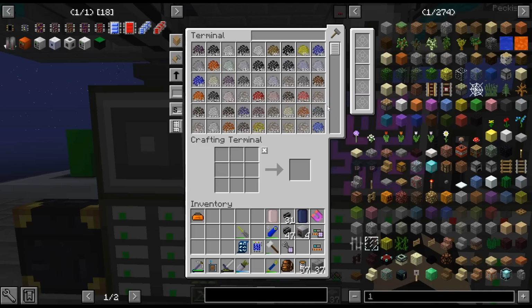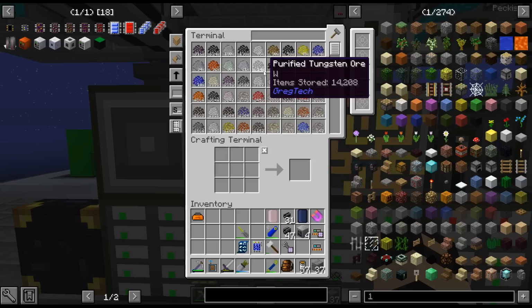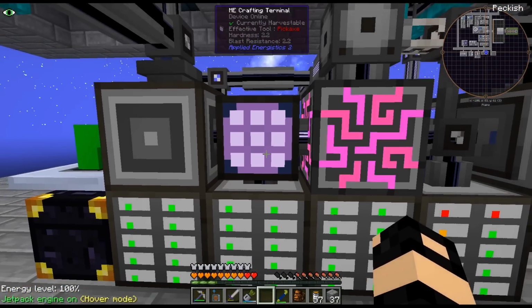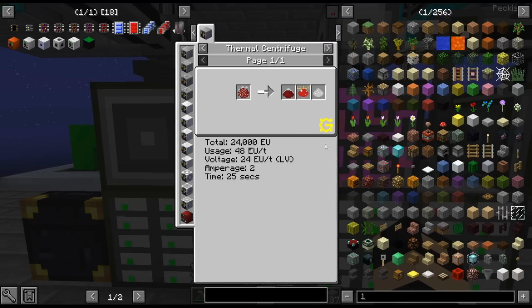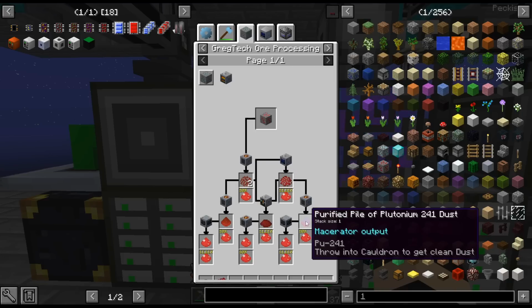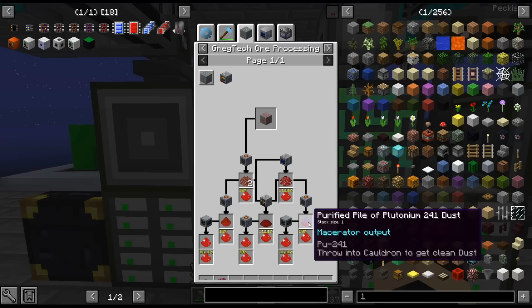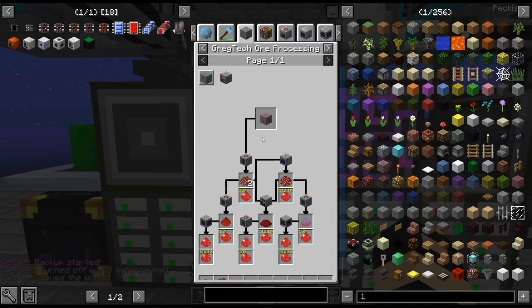And what we're gonna do is probably, like, this doesn't need to go through the thermal centrifuges. And to be honest, I don't particularly think we need these thermal centrifuges. It'd probably be quicker just to send them through, I mean, we do get that, but I'm kind of guessing that it would probably be easier just to do, like, macerator, maybe ore washer, and then macerate it, and then centrifuge it. So instead of doing that route, we'll do that route.